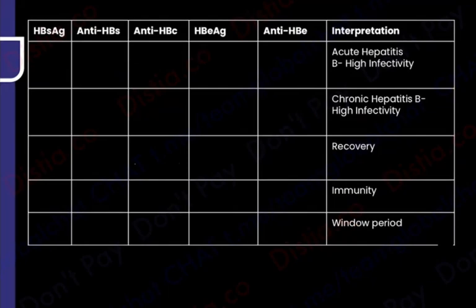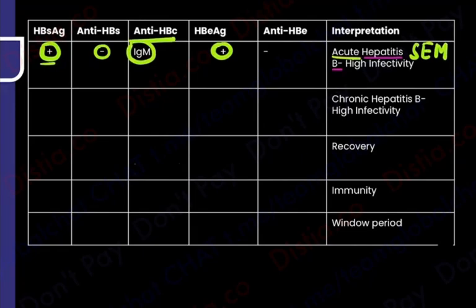So now if I ask you an answer to all of these questions, let's see if you can do this. Tell me, what will you say is acute hepatitis B? What all is going to be acute hepatitis B? So you will say, ma'am, if you're saying hepatitis, the first thing to rise has to be HBS, definitely. After that, since you're saying acute, obviously the antibody has not come. What comes after HBS? After S comes E, so of course, ma'am, HBe antigen has to be there. Then the IgM antibody comes, IgM anti-HBC, and that is what is known as acute hepatitis.